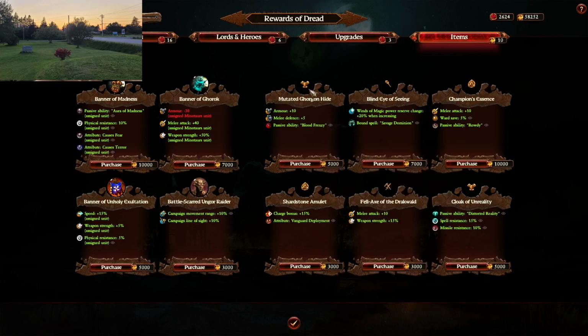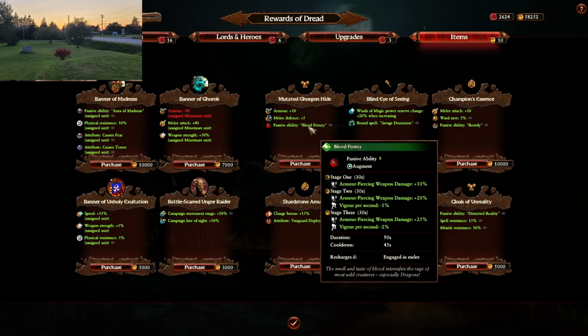So here we have Mutated Gorgon Hide. It is an armor. So you get this plus 10 armor, plus 5 melee defense, and it gives Blood Frenzy.